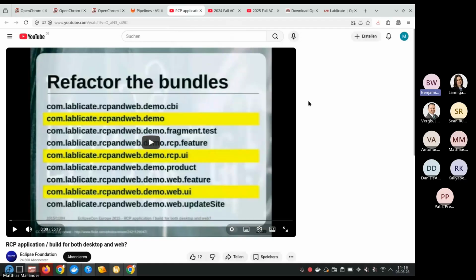This application is actually 10, 15 years old, and we use Eclipse RCP. The idea of Eclipse RCP was that they promised the convergent UI, so everything should work on the desktop, but also on the web, because at that time the hype topic was not AI, not yet. Multimedia was, I think, already gone. The hype topic was Web 2.0, so everything had to go to the web, and so this was planned all along.